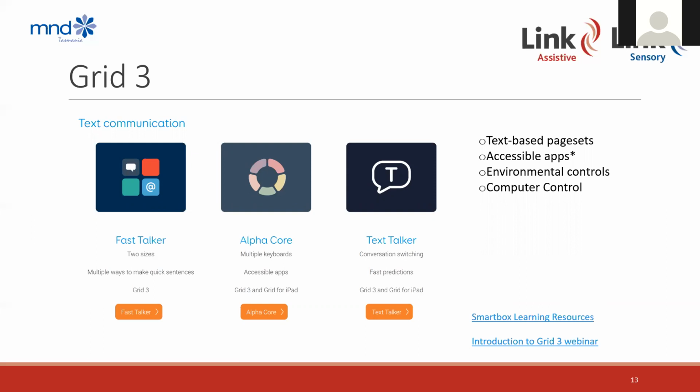They all do have slightly different features, but they're all designed with that population in mind. So once you decide to use Grid 3, you then have to decide what text-based page set you're going to use, and then see what's going to suit best. In a few slides, I'll show you where you can get more information about each of these grid sets, but just know that if you choose Grid 3, you've got that extra decision to make.